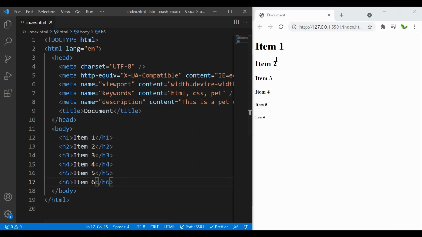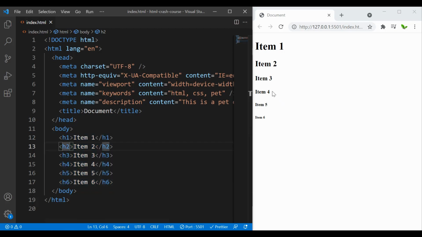And here you can see that we have different H tags, right? So this is the first one, which is the largest, and this one right here is the H6. So this is the smallest one. And I just want to emphasize that it's not really necessary to use all of these on the website, right?